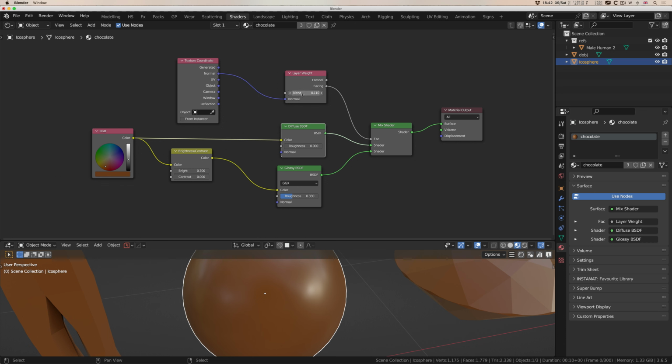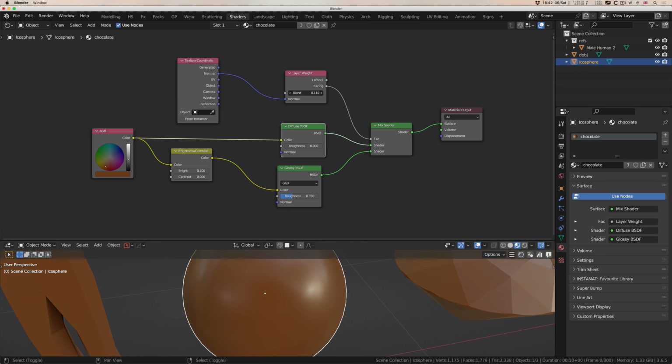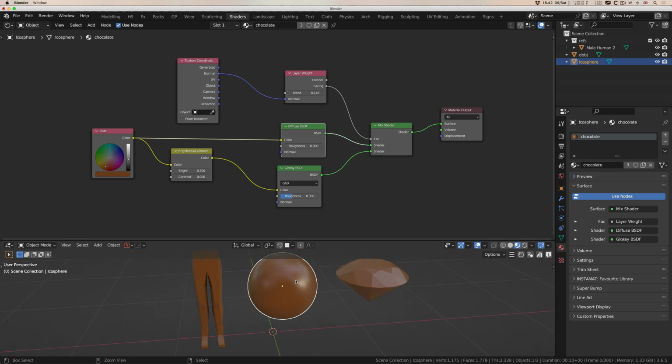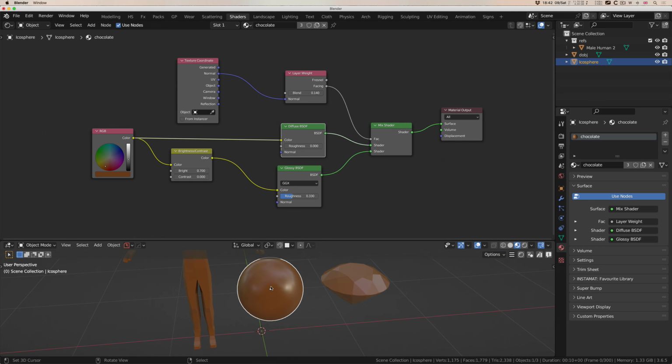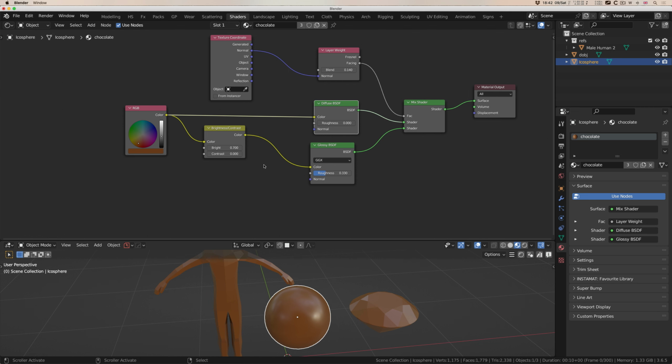By the way, when I'm dragging here, if you just drag left and right, it's quite a big jump. But if you hold the shift key down at the same time, it's a lot smaller increments. Let's go back there. So now I'm getting a much nicer result. I've still got these shiny bits on the side, but I've still got a nice front-facing diffuse chocolate color. And we're almost done.